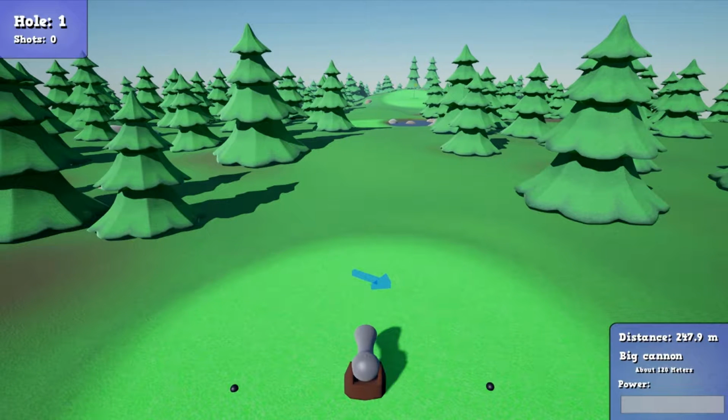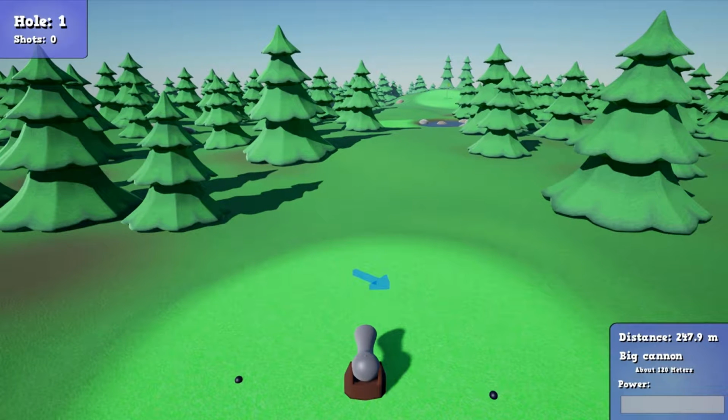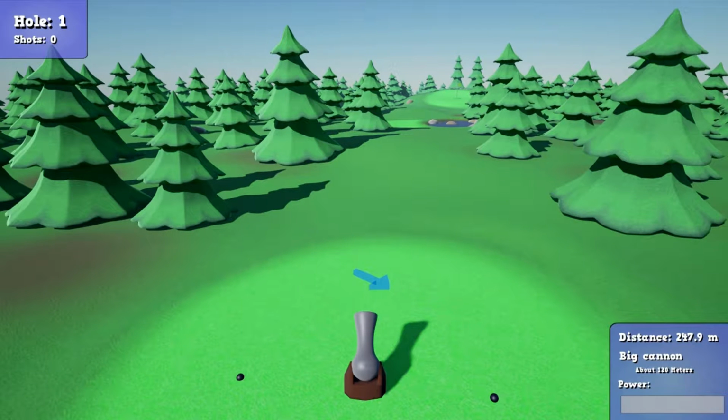So as you see, we have a strong wind blowing from left to right across the path of the player. Let's see how he reads this. Now he does need to avoid a hazard in front of him. There is some water lying over there, but I do see clear fairway to the left. So let's see what he does. It looks like he is aiming a bit to the left. It looks like he's going to be going for a high shot to ensure that he clears those trees, and he's going to put everything into the shot.